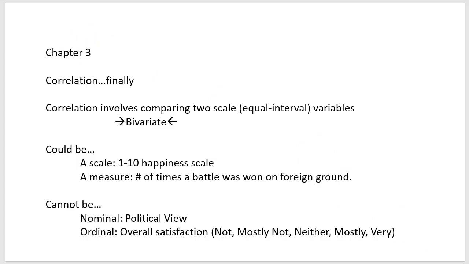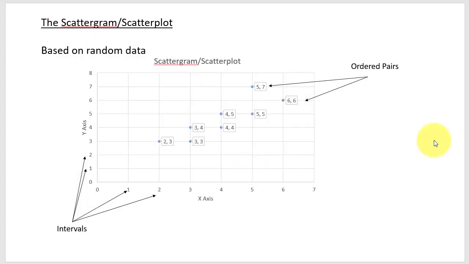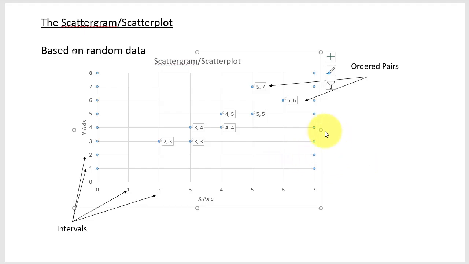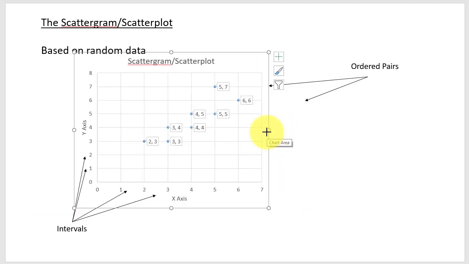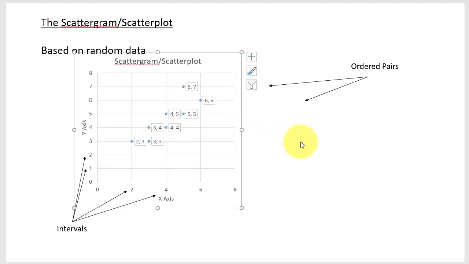So let's jump into some of the visual aspects of correlation, and that's the scatter plot. The scatter plot is a visual representation that's based on what are called ordered pairs. You might remember that from planar geometry in high school, where you talked about the coordinate plane and the y and x axis and everything. This is the example from the book. I used an Excel scatter plot for this, so it's a little bit stretched in one direction. I suppose I could squeeze it and see what happens there. Yeah, that's close, and a little bit closer, and that's not too bad.